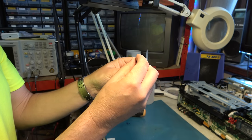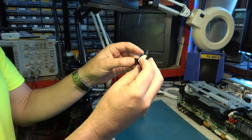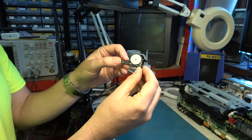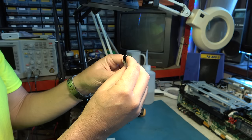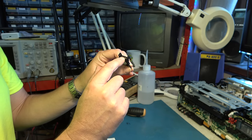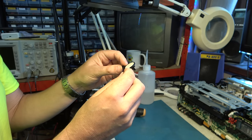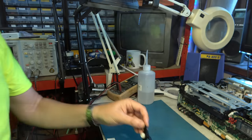Okay, so this is our salvaged mode switch. I'm going to put that in the ultrasonic tank with some cleaning solution. And the clue will be, I think, if the tarnished end pads here, the connectors, come up shiny, then it's worked. So let's give that a whirl.